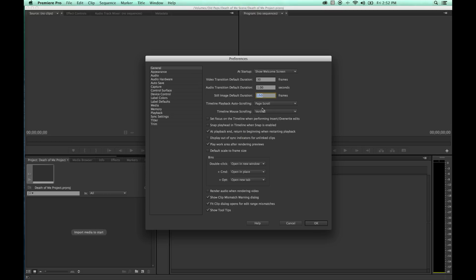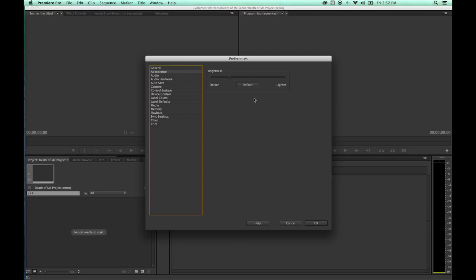You can change those if you want to do a single frame. If you're doing animation, if you're doing a few other things, you can change them. You can make them last 10 seconds, 15 seconds, however long you want to. There are some other options in here. You can kind of go around and mess with some of these things. I'm not going to go through every single one. It'll take forever to go through all these options here. But a lot of these options are just going to be shortcuts that we're doing when we're just in the project itself, and we're going to get into shortcuts as well.